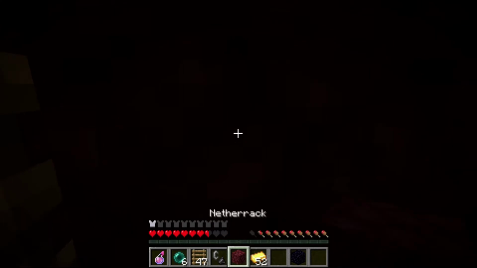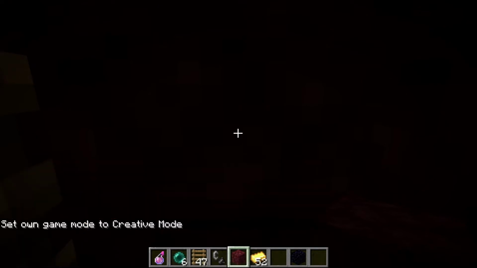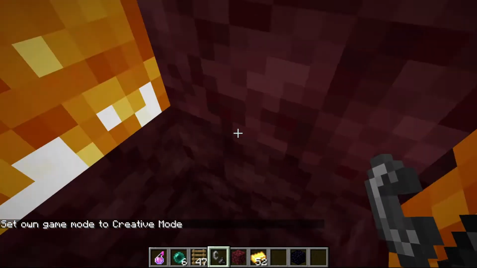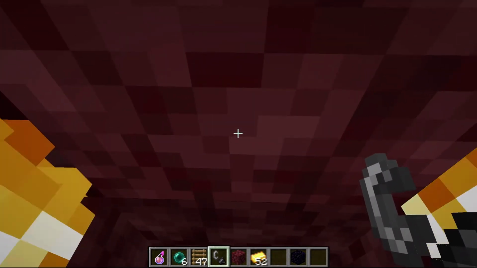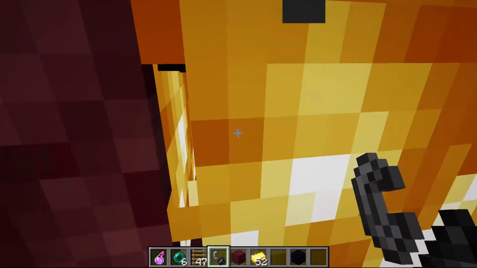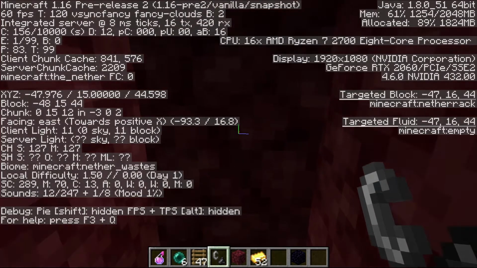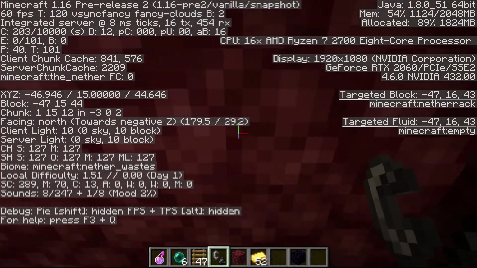So let's go ahead and switch back to our game mode creative, just in case. And let's light ourselves some fires here. The reason that I like to do that is because not only does it serve as an indicator point as to where you are, but it also allows you to conserve on torches. And I think that's better because netherrack stays on fire as long as it's lit.